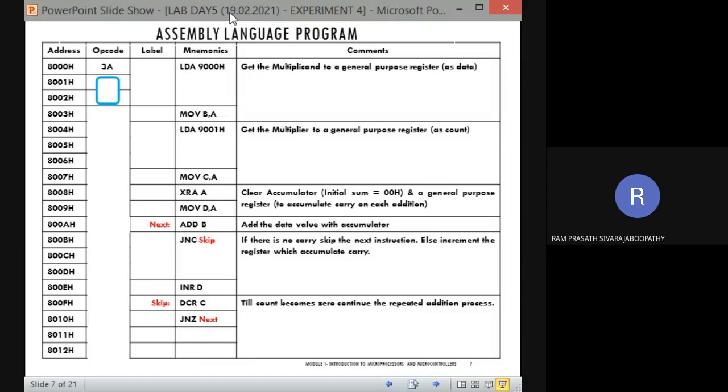Venkata Prakash, I'm not asking about the memory address. I'm asking you, this address 9000, can you store it in a memory? Can a 16-bit value be stored in a single 1-byte memory location? It is not possible. How is it possible, Venkata Prasad? Okay, I will ask someone else.